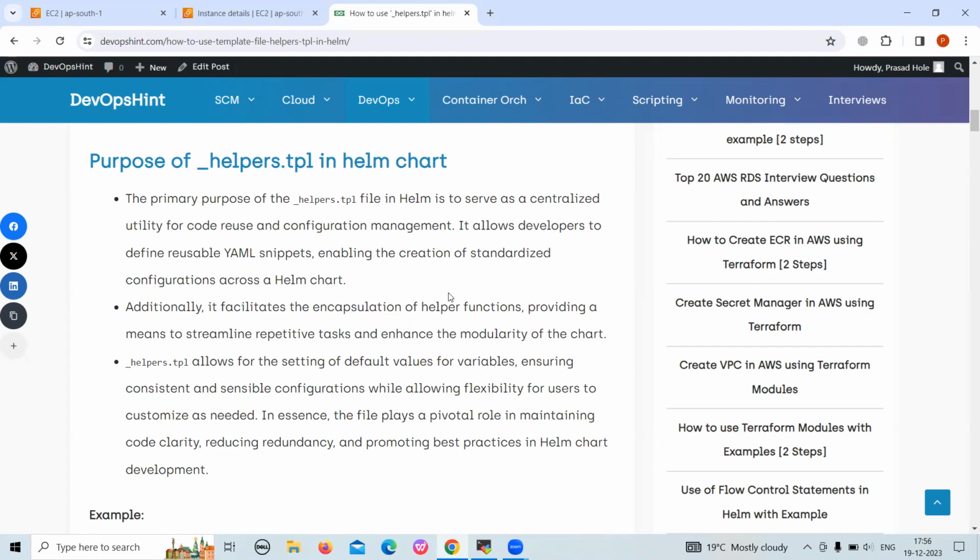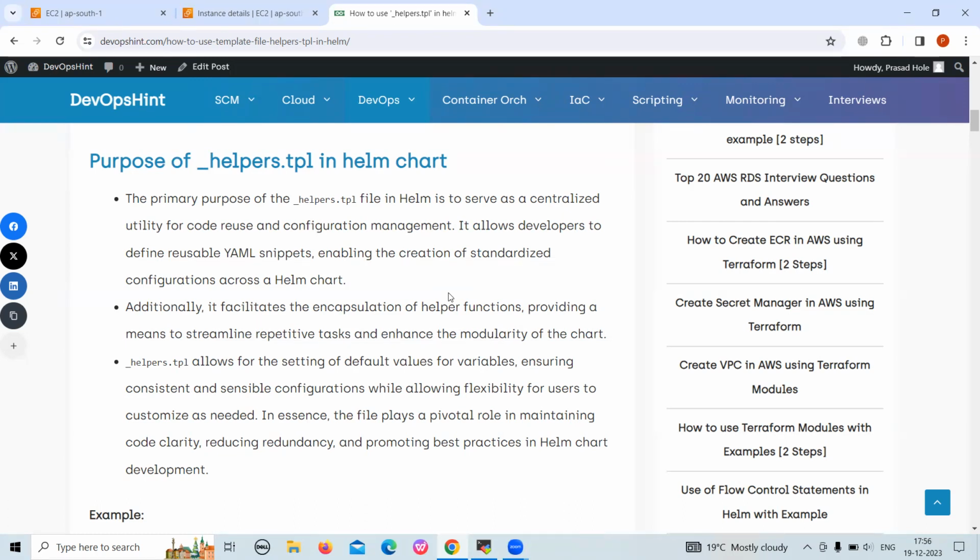So the developers can define reusable YAML snippets and encapsulated helper functions in this file. These shared components can then be used across multiple templates. Additionally, it facilitates the encapsulation of helper functions, providing the means to streamline repetitive tasks and enhance the modularity of the chart.